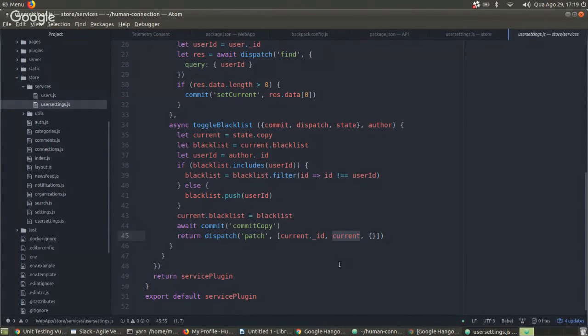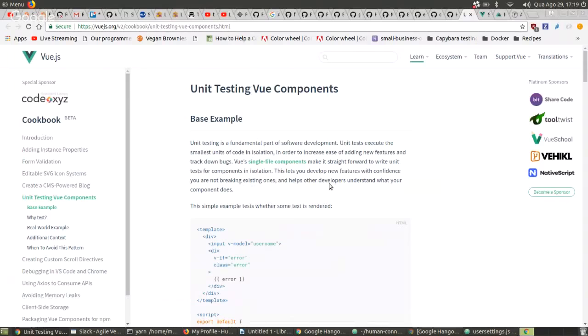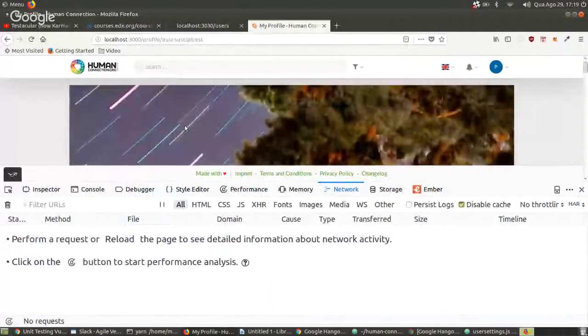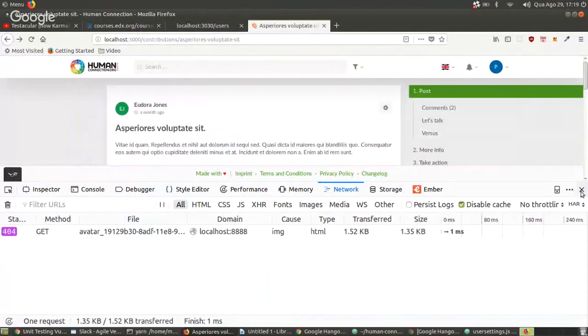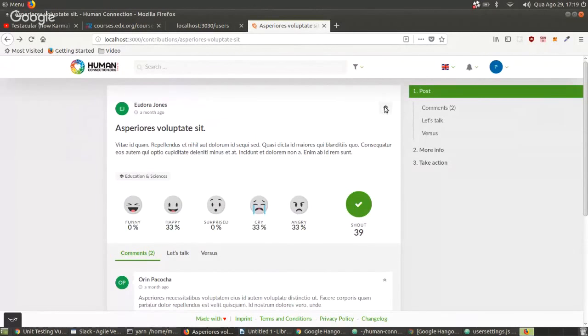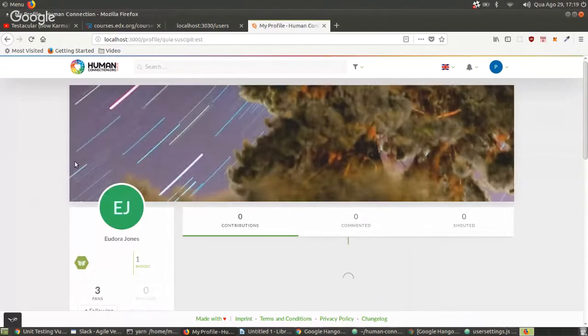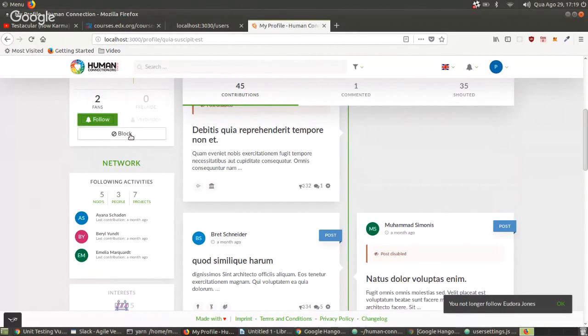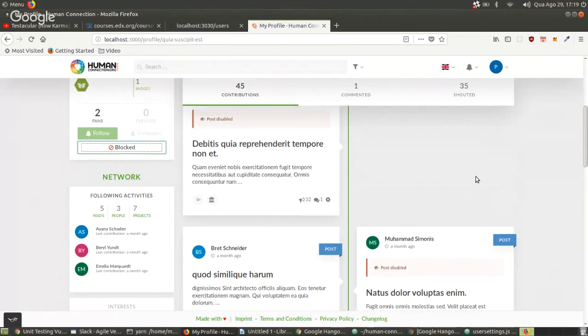And that happens if you, for example, click on block. I never tested it on another machine, so I'm a little bit curious what happens if you click on block this particular user. I'm going to block you, man. I don't have block from here. I think you have to unfollow this person. Blocked. You will no longer see any content by Adora Jones. Okay, works.